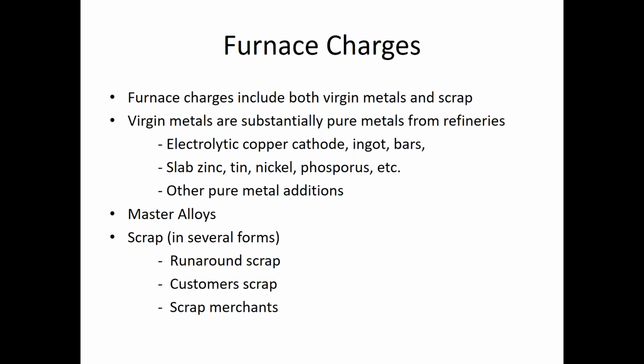the melt shop. Customer scrap: once you send the sheet, strip, or plate out, they make something out of it and don't use all of it. All those trimmings and cuttings and so forth, if they're put in a barrel or in a bin and identified and returned, they are of known composition. They can be easily put back through the melt shop and combined into a furnace charge. That's very good practice. Scrap merchants.